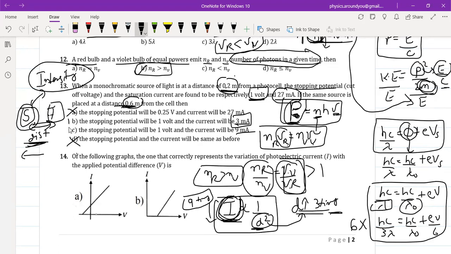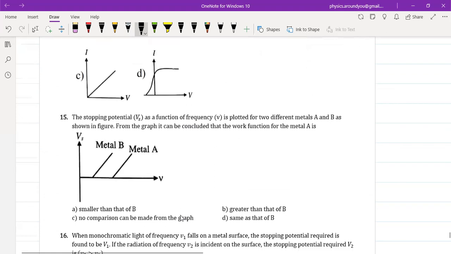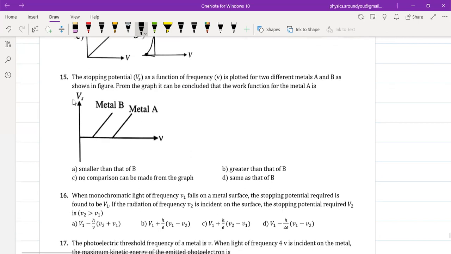13th goes with B. Next one, a standard textbook question, I versus V graph, and we all know it should be option D, where this is the stopping potential and saturation current and stuff like that. So the 14th one goes with D. Standard question. 15th one, stopping potential versus frequency is given. I need to compare the work function of metal A and metal B. How to go for it without using many formulas?